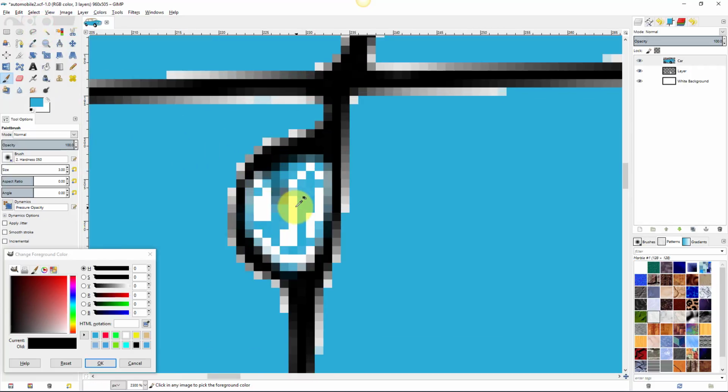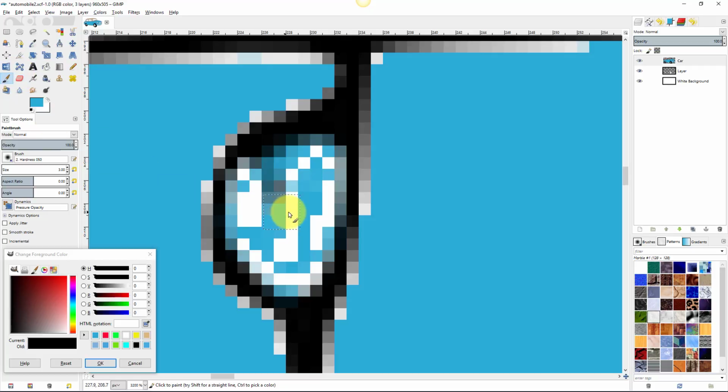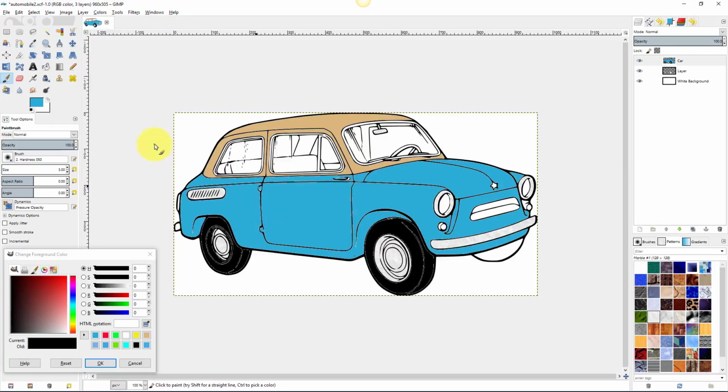I can zoom in, and then with my paintbrush, just kind of clean it up like that. Now again, we're really zoomed in. If we go back to 100%, there, that looks better. And the little bit of white elements that you see along here, or grayscale elements, we could go in and correct if we want, but it's not really necessary in my opinion.